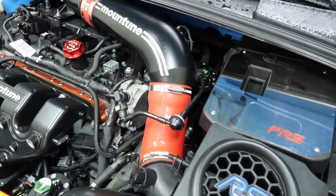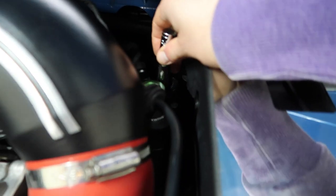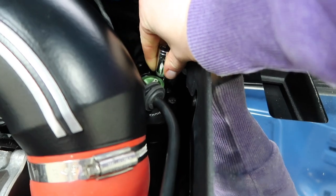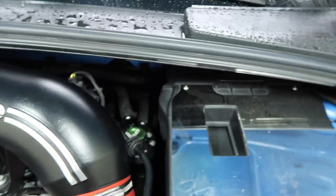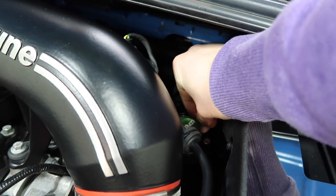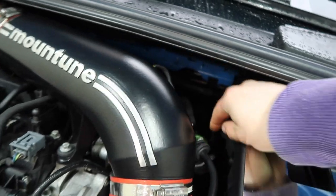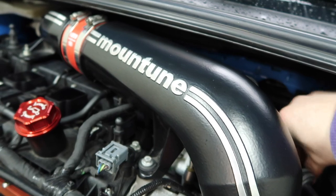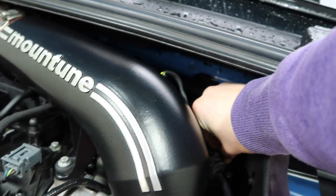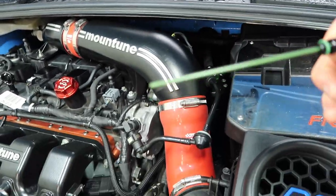Getting the dipsticks out — they're pretty tightly in there. If they are too tight to get out with just your hands, very carefully you can use a 10mm deep socket just to loosen it up. There is a little grippy section on top of the dipstick, but this CCV one is kind of obscured by the battery, so it's just a little bit awkward to get in there and get the right leverage with your fingers.